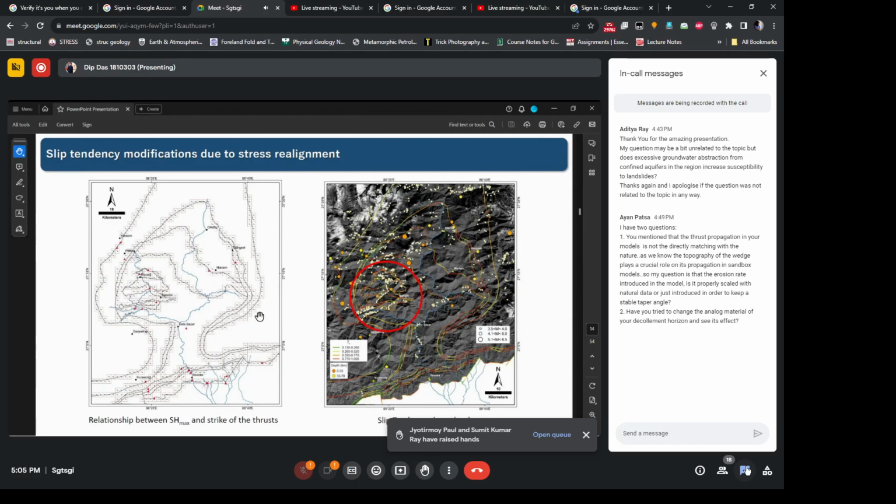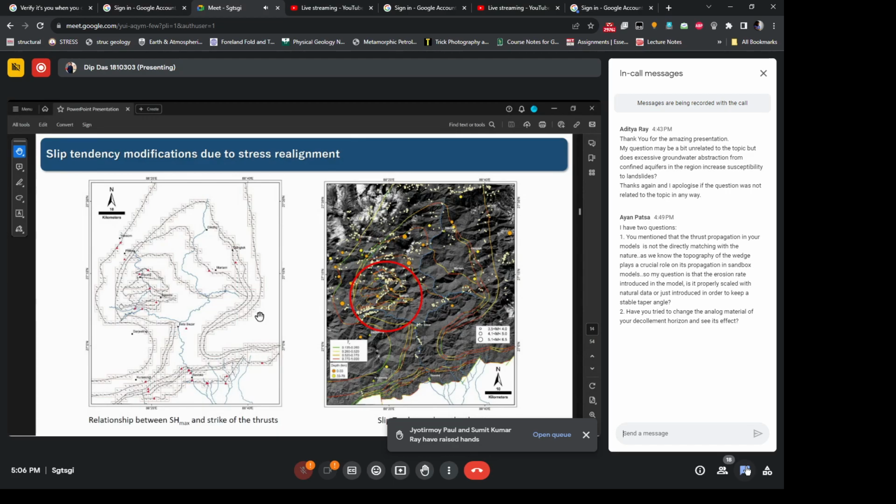Thank you. I have a small question, maybe not directly related to your research. Why do the duplex zones laterally die out? If we see the entire strike length of the Himalayas, from your area, the Darjeeling, Sikkim Himalayas, to the Arunachal Himalayas, a very small part of this stretch has these duplex structures, and that too for a very small lateral extent. So everywhere the duplex dies out within a small distance.